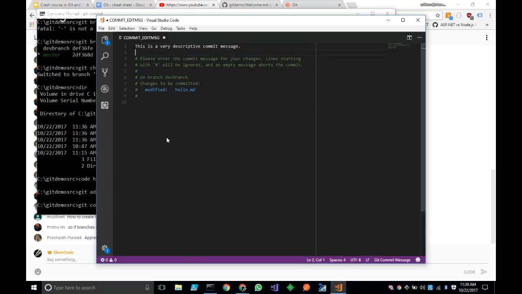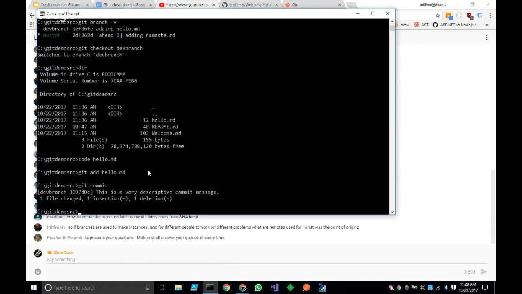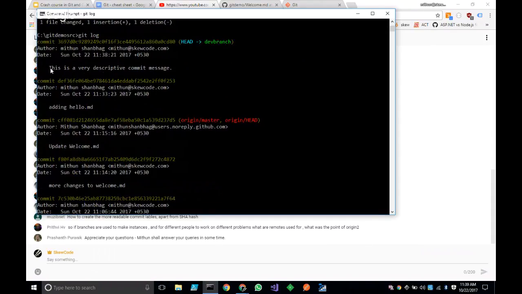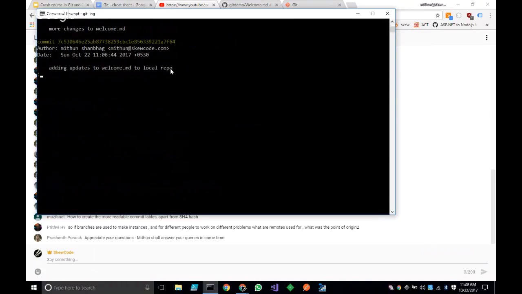So you write a couple of paragraphs, and that's essentially how you write descriptive commit messages, right? So if this was production code, this would be at least 2-3 paragraphs to describe the change here. So you save this file, okay, and that's it. And now when you look at git log, your descriptive commit message shows up here.